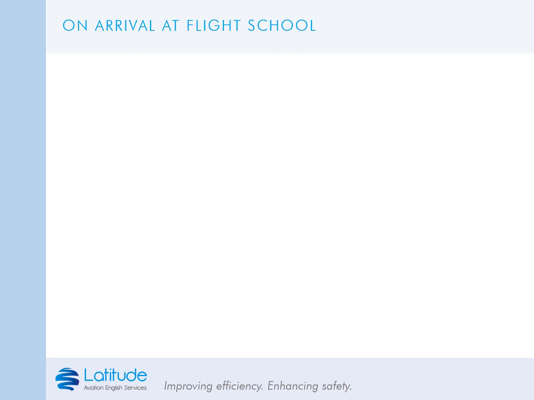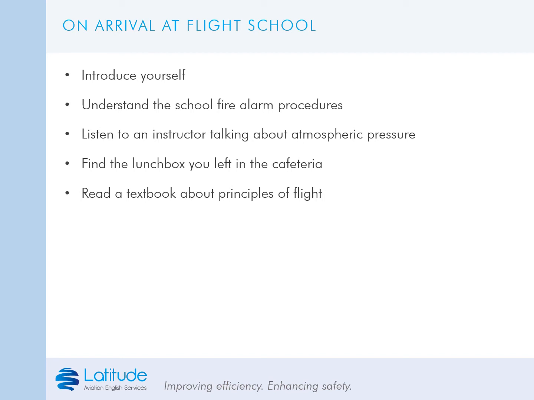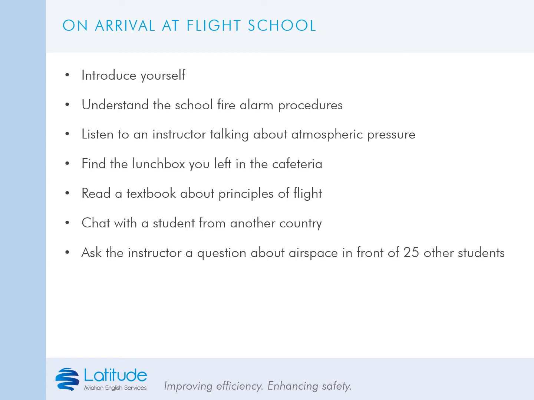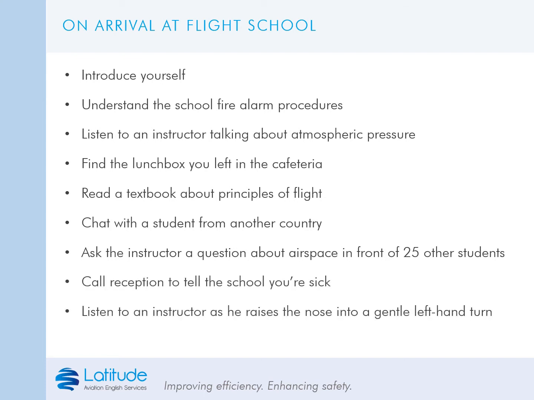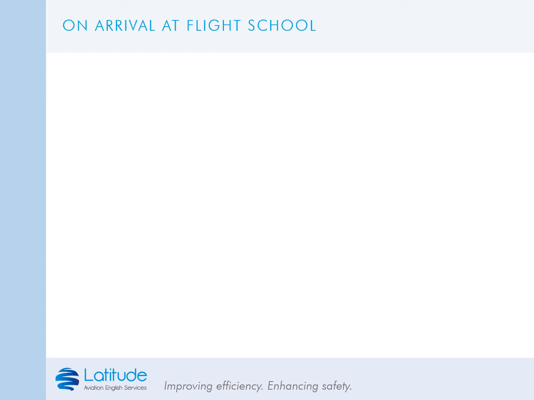Imagine you are a student. Imagine some of the things you might need to do in the first 2 months of flight school. You might need to introduce yourself, understand the school fire alarm procedures, listen to an instructor talking about atmospheric pressure, find the lunchbox you left in the cafeteria, read a textbook about principles of flight, chat with a student from another country, ask the instructor a question about airspace in front of 25 other students, call reception to tell them you're sick, and listen to an instructor as he raises the nose into a gentle left-hand turn. Now, how many of these language use tasks are covered in an ICAO language test?